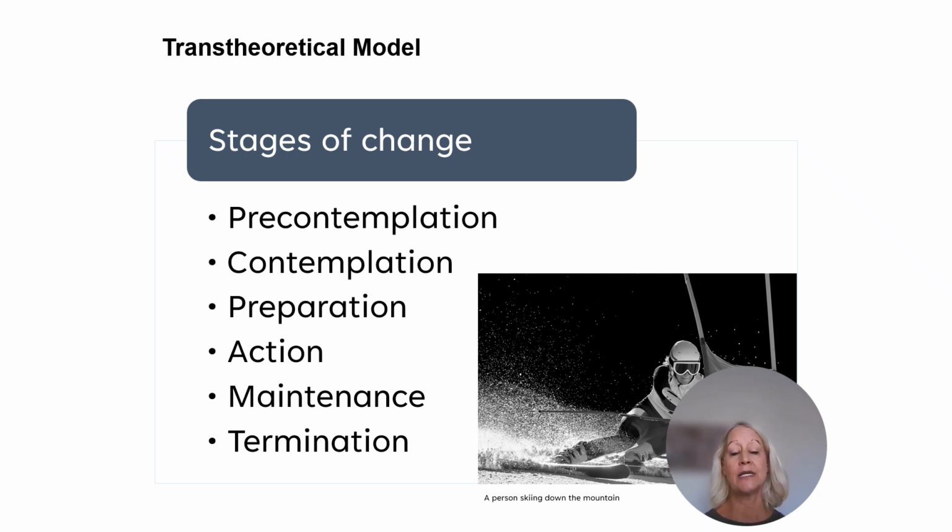Now, a key concept in the trans-theoretical model is that relapse can occur at any stage, and it is viewed as part of the process and not failure. Your intervention should be stage matched and tailored to where the person currently is in the process. We'll continue the conversation in trans-theoretical model on the next slide.